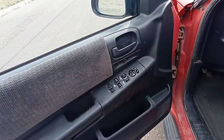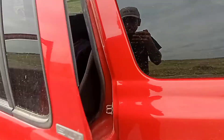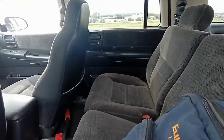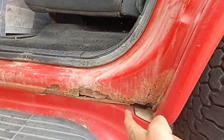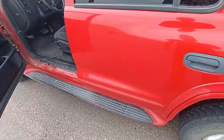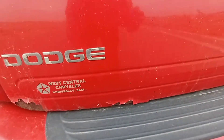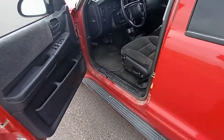Surprisingly, the inside doesn't look too bad at all. I cleaned it up pretty good. It's a 20-year-old car so it's been well used — it was a family vehicle at one point. For rust, the rear of the rockers are rotted out, which is apparently very common on these. It's also got these hideous side steps which I really hate, and the rear tailgate is also starting to rot out, which is supposed to be pretty common too.